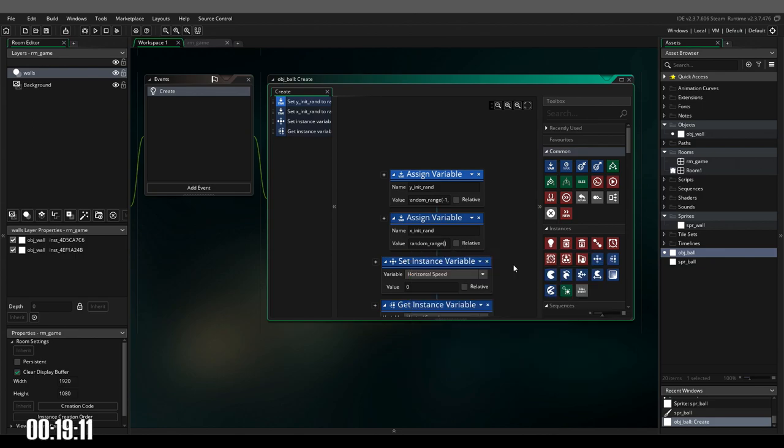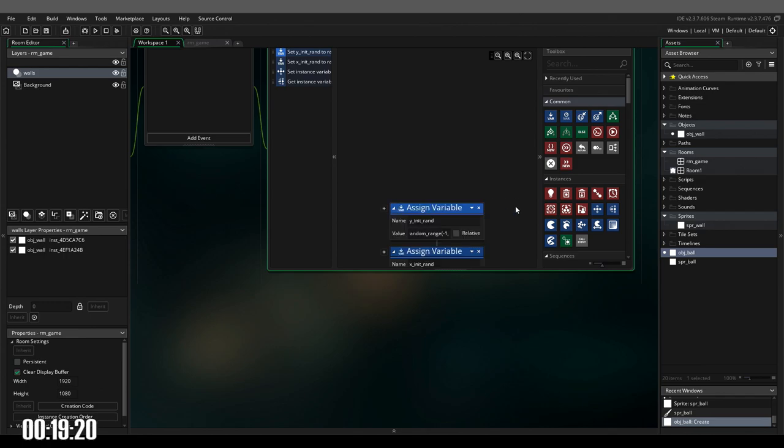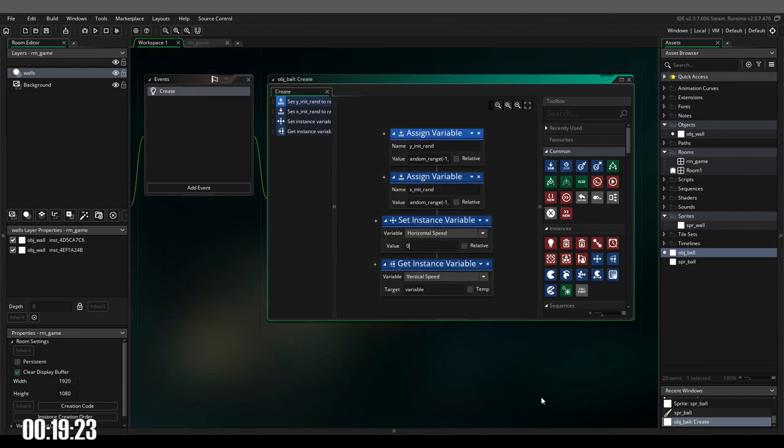What's I random range? Alright, so you set those two equal to that. So for Y... So for your horizontal speed, you are going to have it set for, let's say one, right? So it's going to be moving either, actually, no, I don't want it to be a full random range because I want this to be a variable, don't I? Because it's either going to go one way or the other. There's no zero. I don't want a zero here.